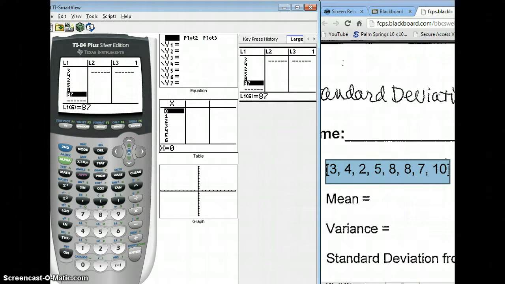Now let's say I make a mistake and entered, instead of hitting enter between 8 and 7, I hit 87. I would just go back up to the 87 and type the number that I wanted it to be, hit enter, and continue. So I can type right over the number.